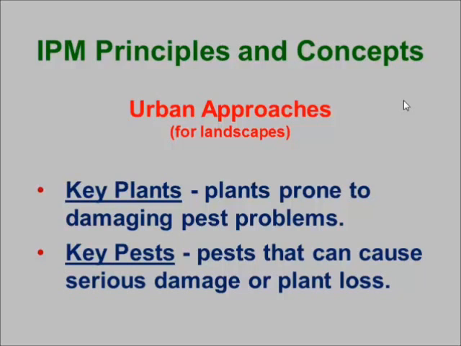And what they said is, we're going to identify those as key plants. If you've got a hybrid tea rose in your yard, that's a key plant. It's always going to have pests, always going to have diseases. You're always going to be fighting to keep it alive. Okay? If you've got a European white bark birch, that's a key plant. It's always going to be killed. Something's going to happen to it, and so forth.